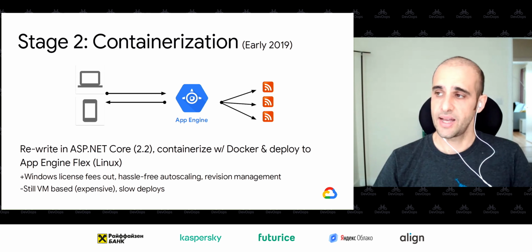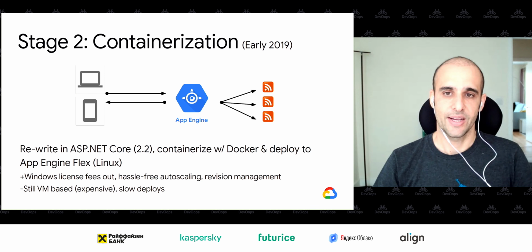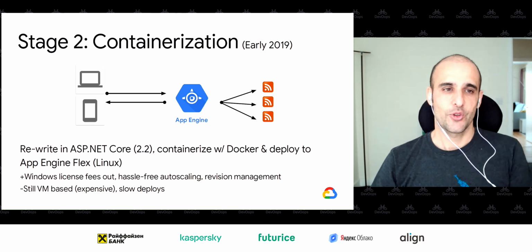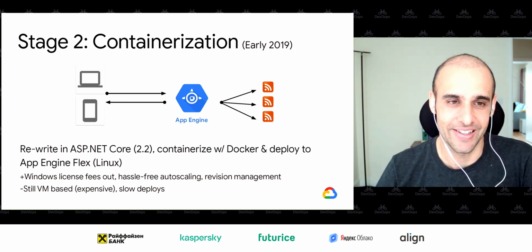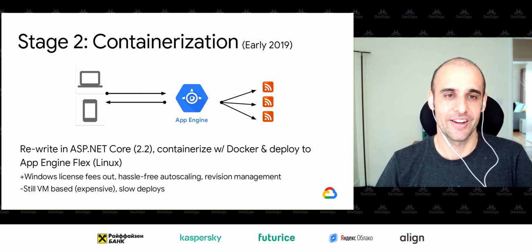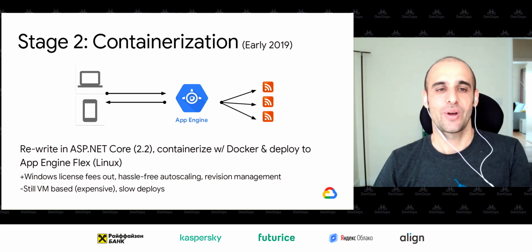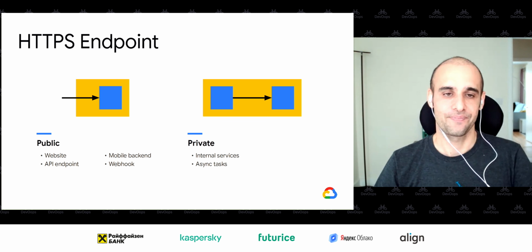This was early 2019. Then around, let's see if my slides are... Okay, I want to go to the next slide, not this. So next slide, Cloud Run slide. Okay, well, I don't know. My slides are going double. So from this one, I need to go to the next slide, but it's going to... All right. Well, I'll just talk about this one.